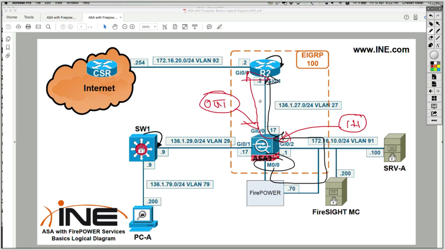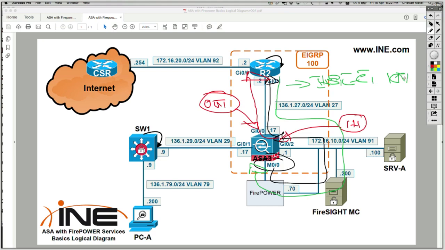And then of course for the return traffic, for the echo reply to be allowed back inbound, I have two options. Either I have to inspect ICMP on the ASA, because by default ICMP is not statefully inspected.